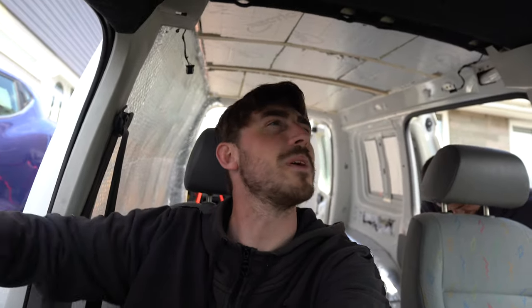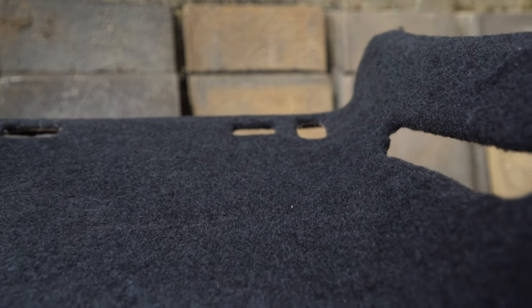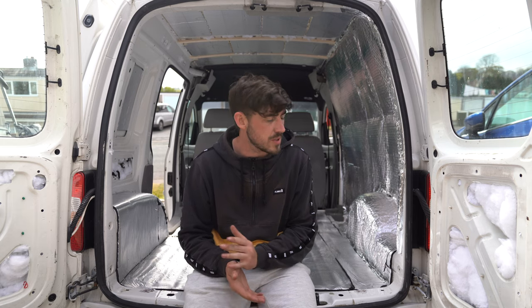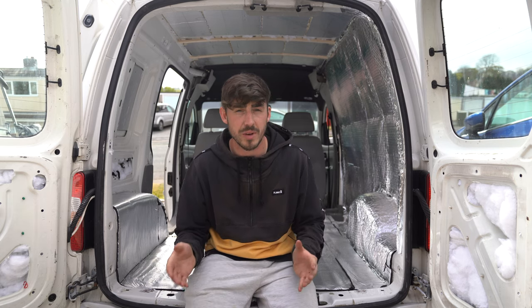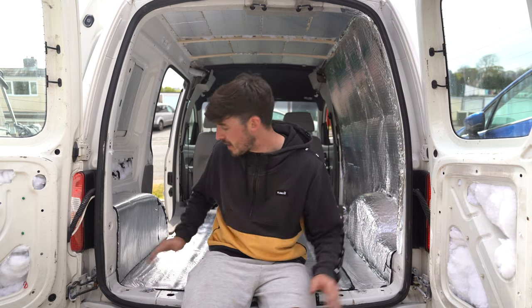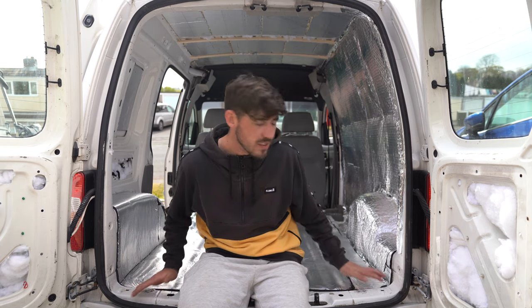I'm not gonna lie, it's the little things in life that make me happy, like having a carpeted roof. You seen what it was like before? It was super moldy, super disgusting. So I've given it a nice fresh carpet, and now it just completely transforms the front of the van. So I'm well happy with that. So that's all the stuff to be done today. Time is a little bit limited, so we've done what we wanted to do. We've carpeted the front headliner and we've finished the sound barrier, sound deadening. So that's all finished.